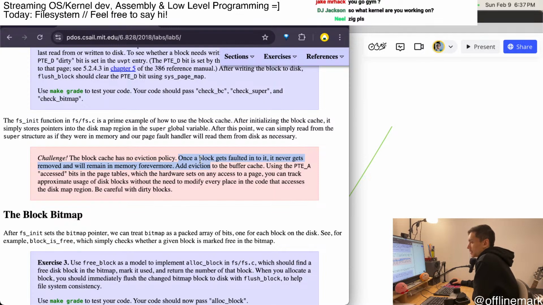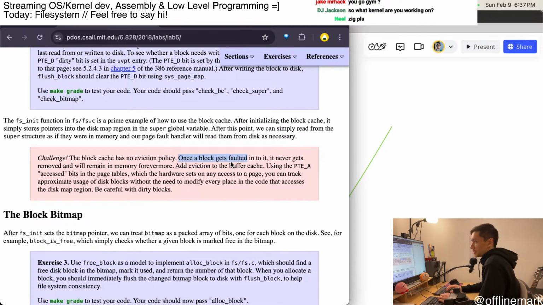Wow, okay. So how would this work, the block? So basically, when we read from disk, things get read first into the block cache. And then they stay there.